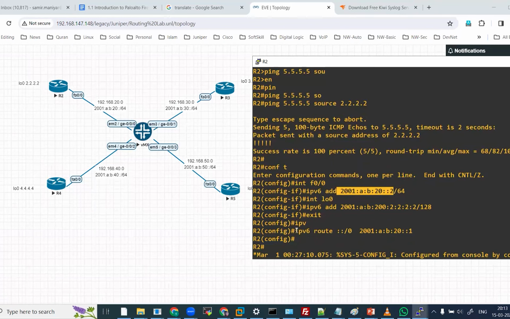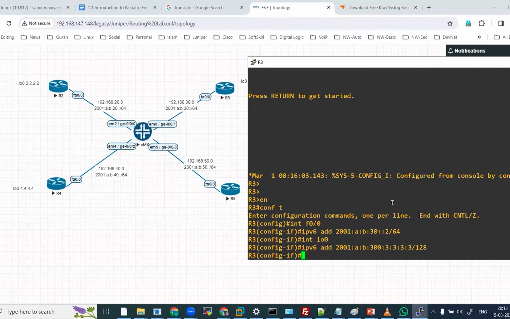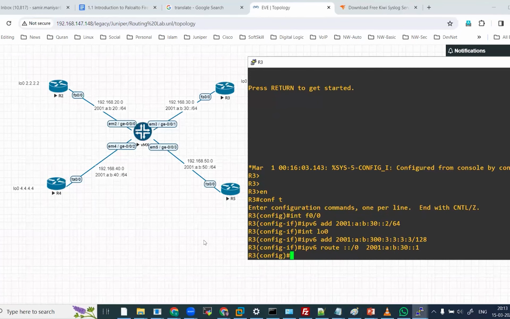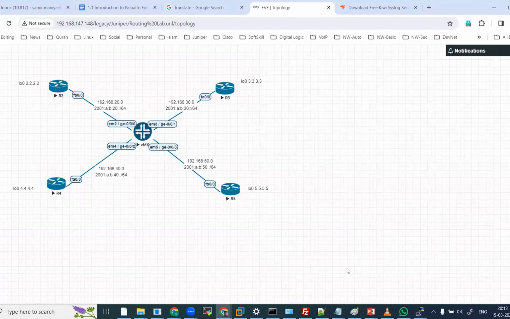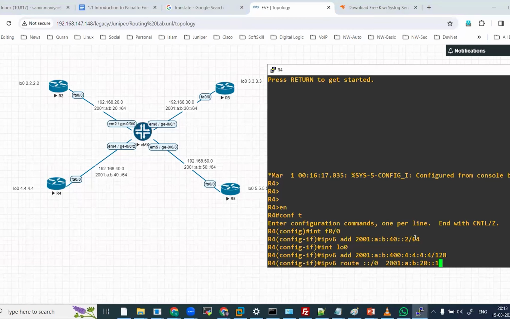1. And this is our next hop IP address. And let's repeat this for router 3 with little variation. Here only we have to change it to 30. Let's do it for router 4, 40.